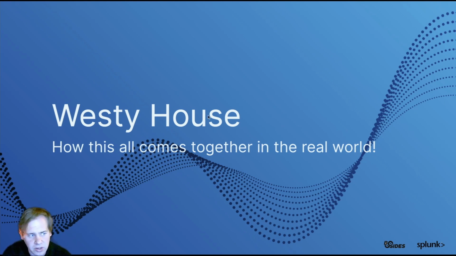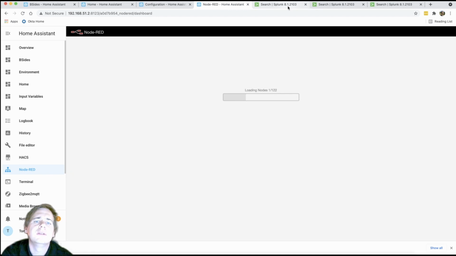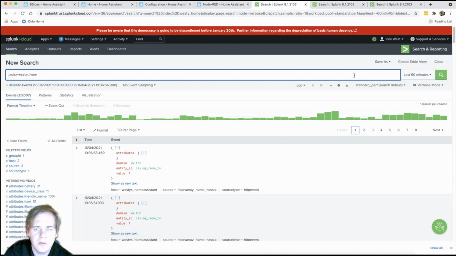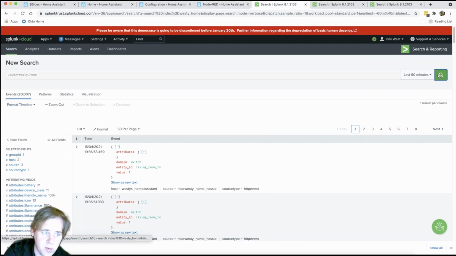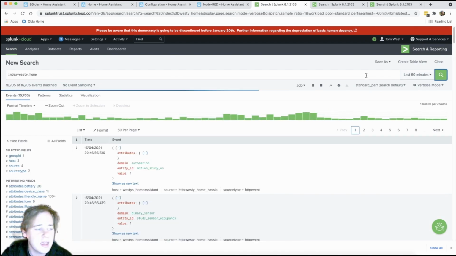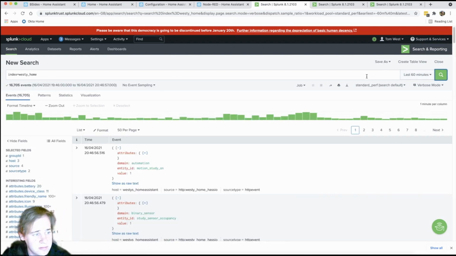So how does this all look in the real world? How does this look actually within Splunk? Well, if we just go and have a look over the last 60 minutes from my house, and at the moment the current time is 8:47, and I've got a 4-year-old and a 1-year-old, so right now it's a quieter part of the time, and we can still see we're getting nearly 16,700 messages coming into Splunk within an hour period.